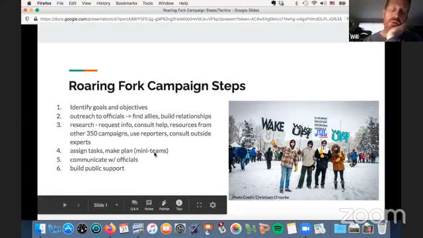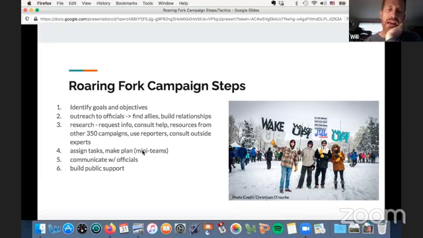And what this is going to look like in this valley is we're going to need mini teams at each of the municipalities up and down the valley, because it's harder for, say, residents of Glenwood Springs to really be telling the city of Aspen that they need to pass a resolution. So we're going to need people in Aspen and people in Pitkin County working up there, and we're going to need people in Glenwood Springs and in Garfield County working down here.